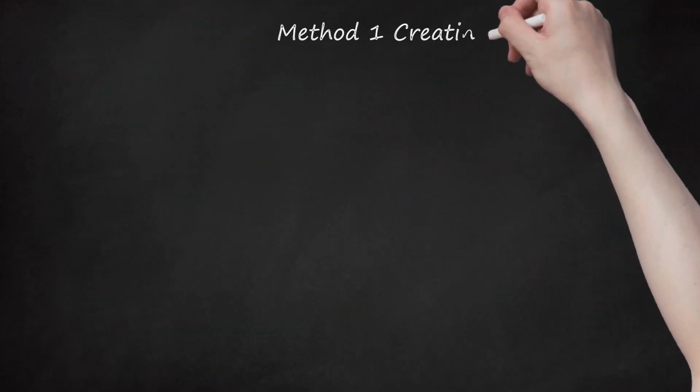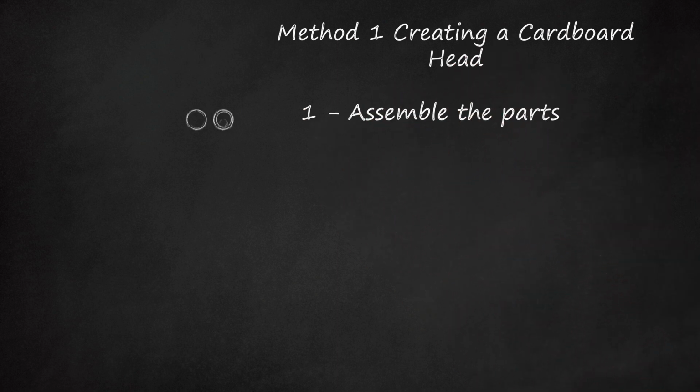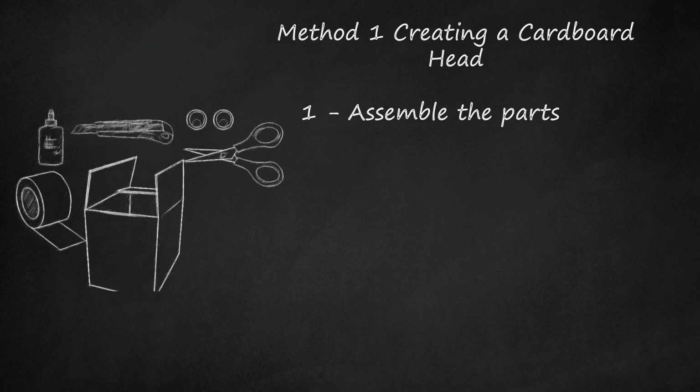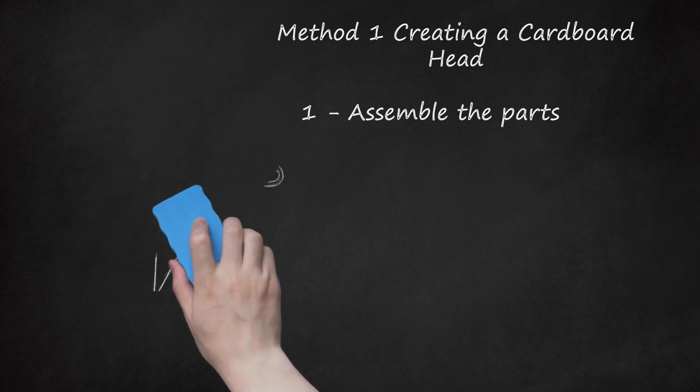Method 1. Creating a cardboard head. 1. Assemble the parts. To create a nice crocodile head, you'll need a long-sized cardboard box. Make sure it is large enough to fit the future crocodile's head. You'll also need glue or staples, craft knife and/or scissors, strong tape suitable for cardboard, buttons or other knick-knacks suitable for eyes.